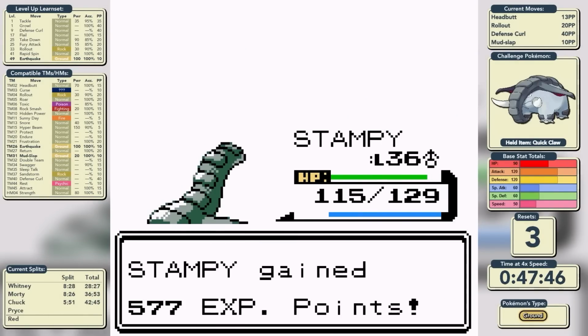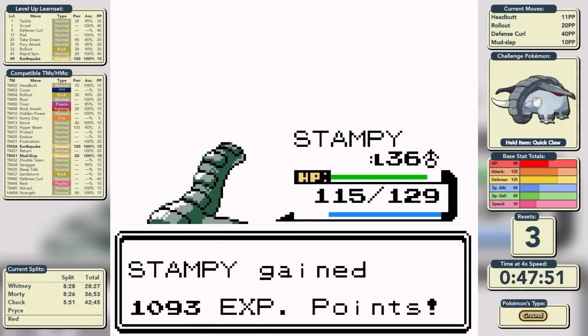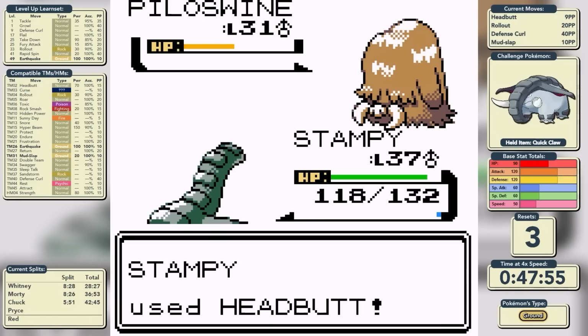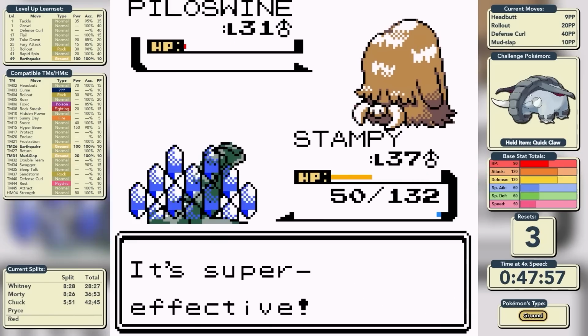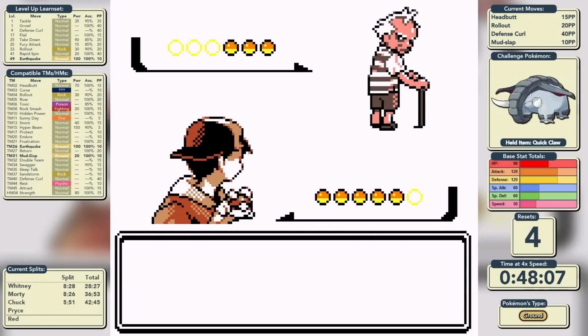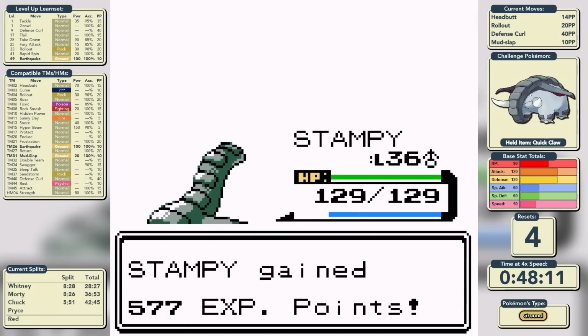Seel's Icy Wind, though, does barely anything at all, and we are still in the green as we go on to the Dewgong. Dewgong flinches, and it's a 2-shot, and we're on 118 HP for the Piloswine. Piloswine flinches on the first turn, but we get a bad damage roll on the second turn, and we also get frozen. That means that Piloswine heals up and knocks us out with another Blizzard. Let's try again and hope we don't get frozen.